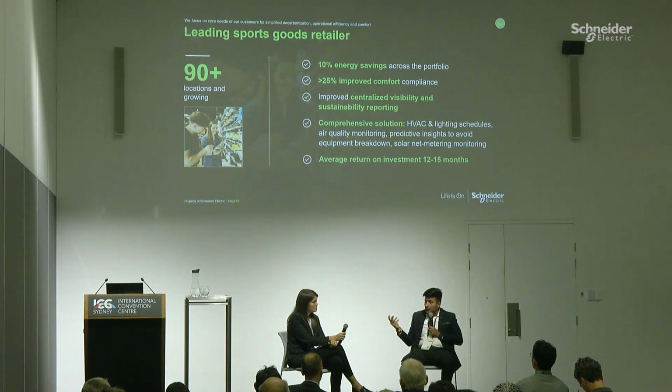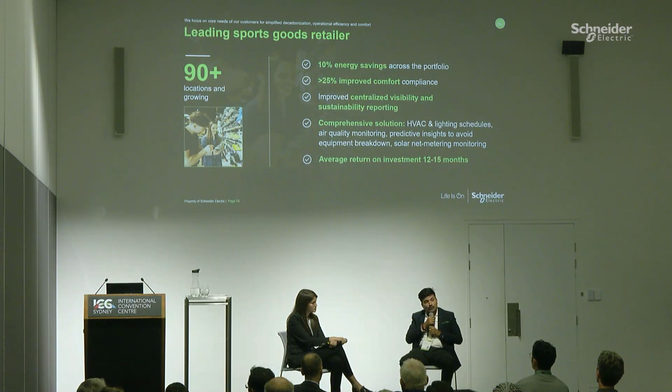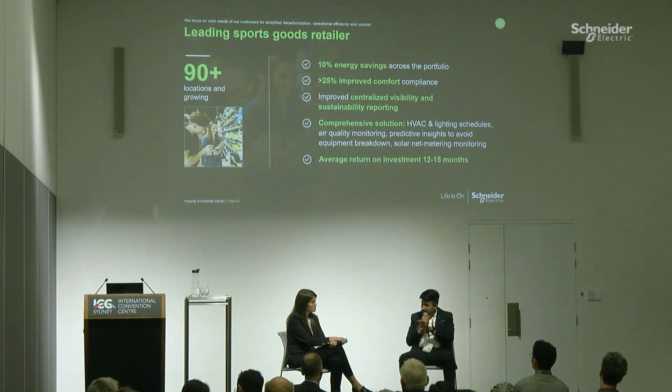Through AI, what we're going to bring in is dynamic set points based on environmental conditions. That's what we call dynamic HVAC optimization, and this will drive a lot of efficiency at the site level. Because initially we discussed that a facility manager is not present in small and mid-sized buildings, but AI will take the role of a facility manager and do the set point optimization. So this will be the real future of our solution, and we're going to come up with it by Q2 of this year, where we can show it to our customers as well.